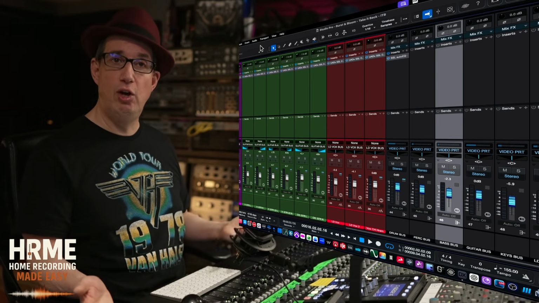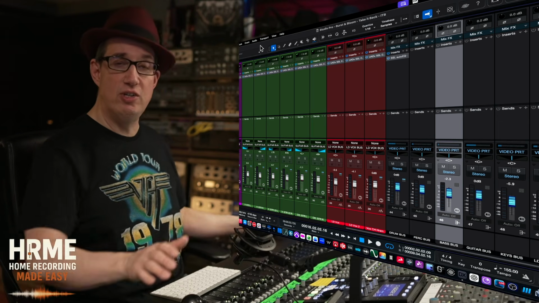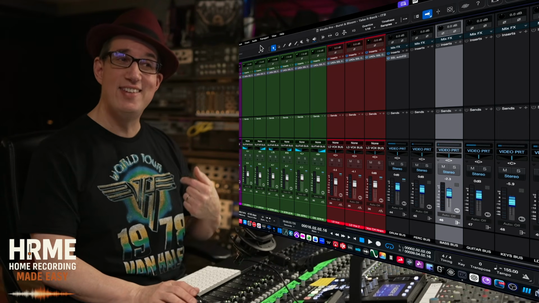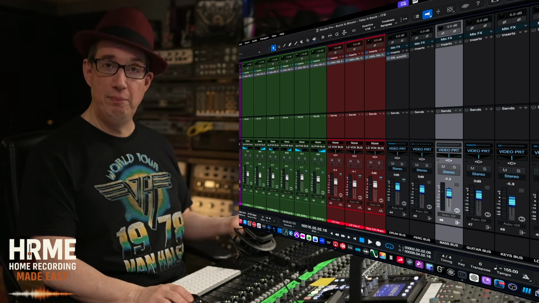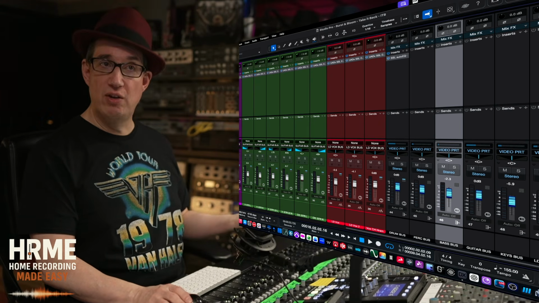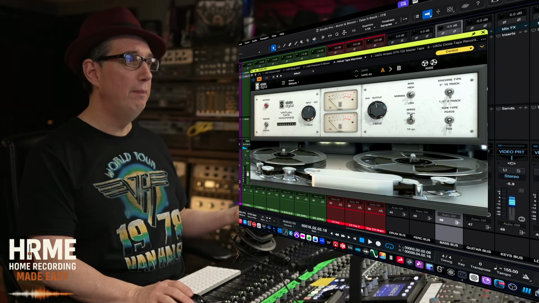And for people who want to know, do I use tape machine plugins? I use them on every mix. Even when I'm working analog, I do use it as a plugin in the box. Here's some of the ones that I like. So the first one that I like, that I use all the time, probably one of my go-tos ever since it came out, is the Virtual Tape Machines by Slate Digital.